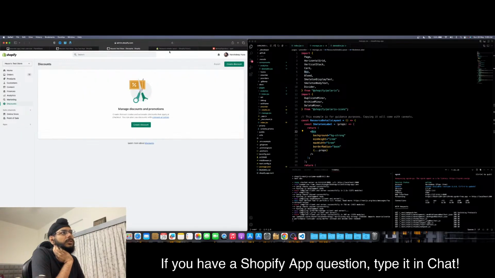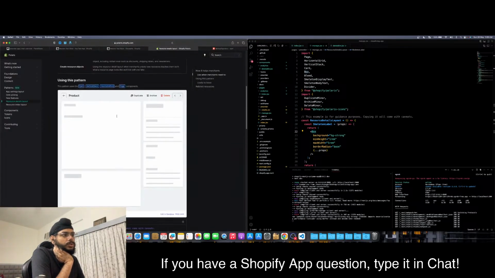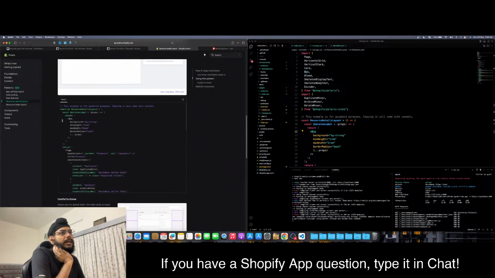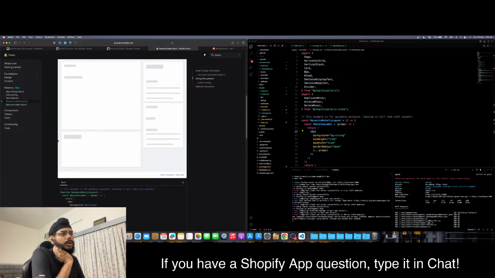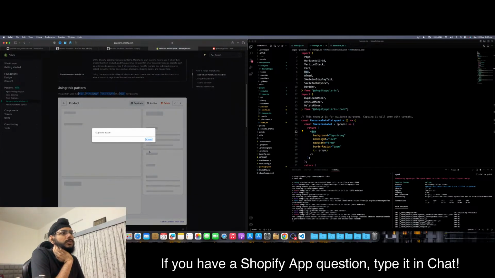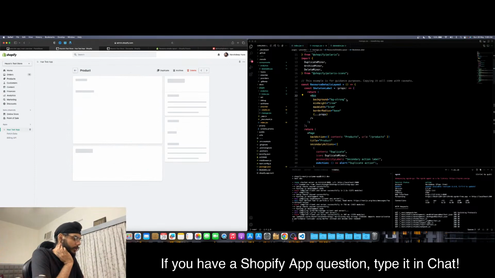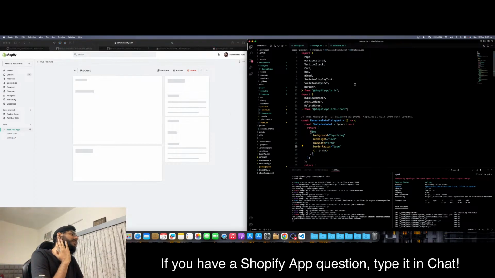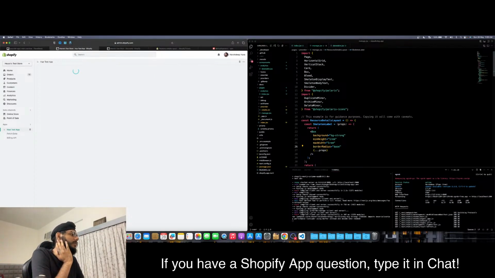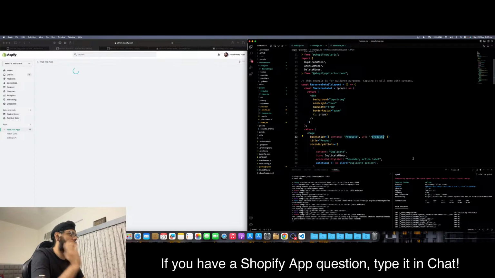Though I really wish they also give you a Polaris version and imports available too, along with the default export, or at least add export here. But this page is now in your app. So if you wanted to update this, you can just copy paste and start building from here. I'm just gonna leave this here. I don't really care. We're gonna swap this out anyways. Oh my god. Okay.